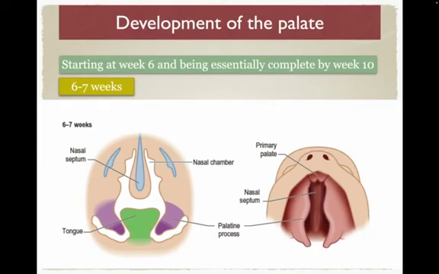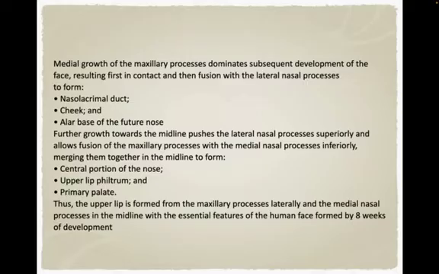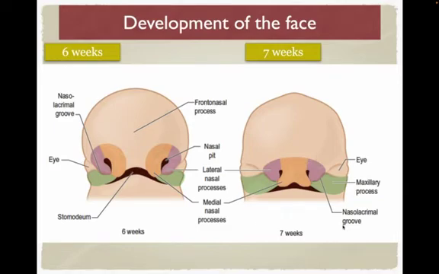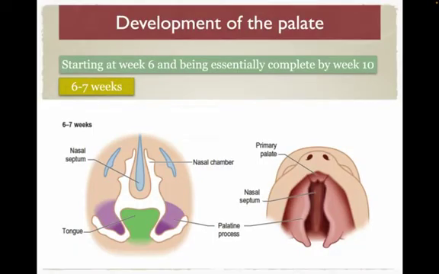So that was all the development of the face. And as we mentioned, if there is a failure of fusion between the median nasal process and the maxillary process, that means cleft lip. Then what about the palatal development? The palate development usually starts by week 6 and finishes by week 10.